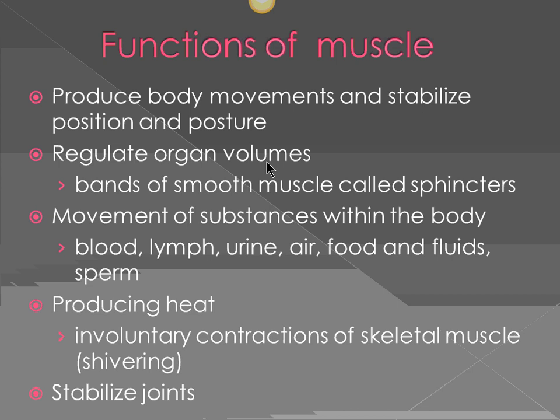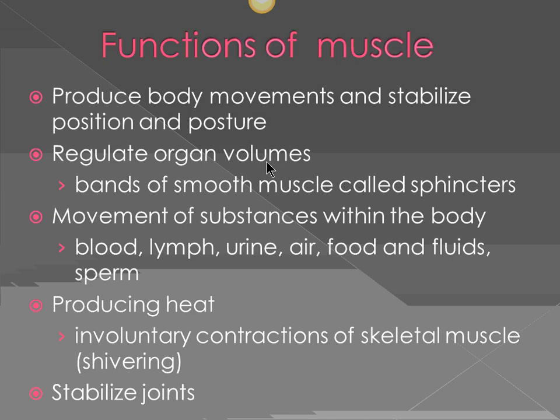Here are some functions of muscles which you already know. They produce body movements. Muscles are attached to bone and they produce movements. They stabilize your position. They maintain posture. We have certain very important muscles in our back which maintain your erect posture. They stabilize the position of joints. They produce movements because they are attached to bones.